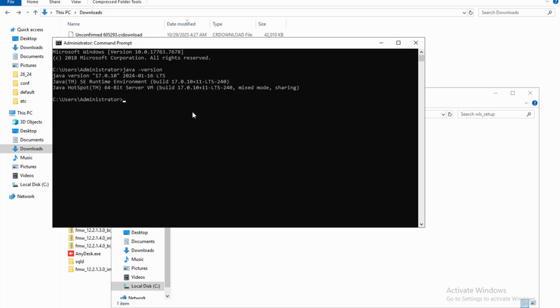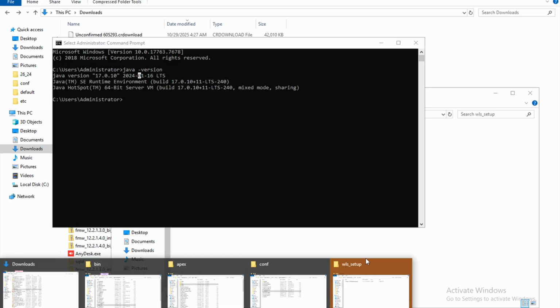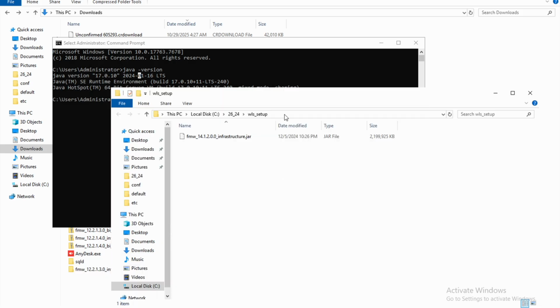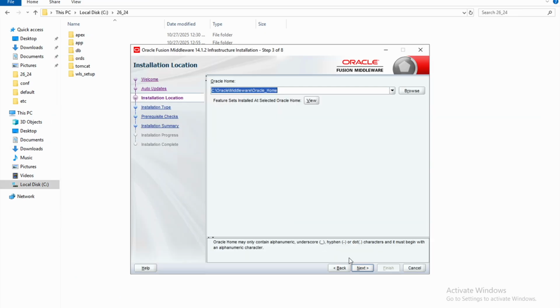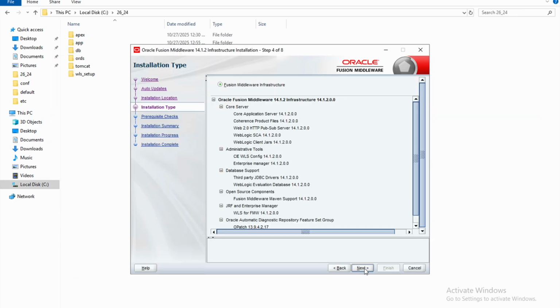Let's run the cmd as administrator, and Java is necessary for this installation. We will go to our setup file directory of WebLogic. Here we will run the command java -jar -d64 and our Fusion Middleware file.